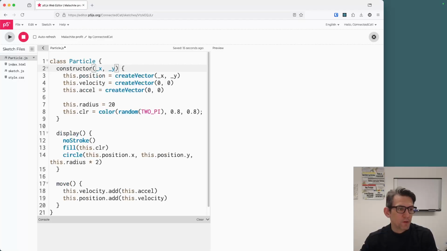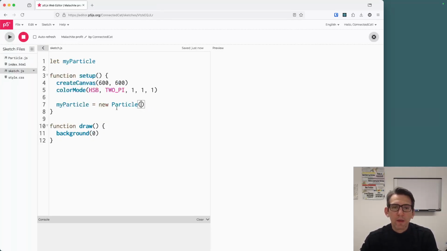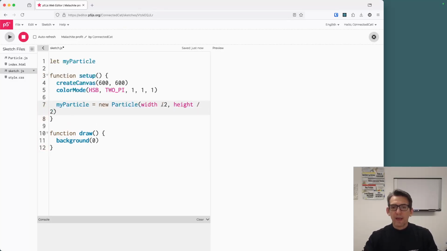That's kind of up to you, how you want to set up your particle, right? We can remove it, and then supposedly, depending on how forgiving the system is, you're supposed to get an error if you just create a particle like this, because now you don't have defaults, but we will provide it with some information, say something like width divided by 2, comma, height divided by 2, right? So that will give us the center point, right?